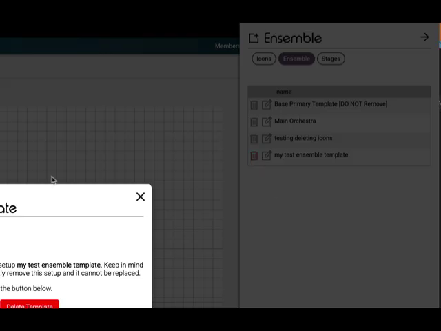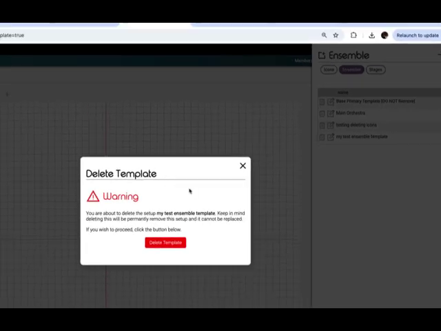And I'm going to delete this one. And anytime you delete a template, again, it's going to tell you, are you sure you want to delete this? Be very, very mindful of this because your templates are tied to concerts. Now, if you set up a concert and you used a template to put everything in place, then you delete this template, don't worry. It saves a snapshot of that. Just because you delete this doesn't mean it's going to mess up something you've already set up. It's just going to take that selection out of that drop-down menu. That's all it's going to do.